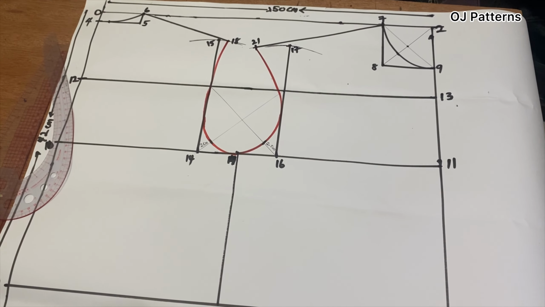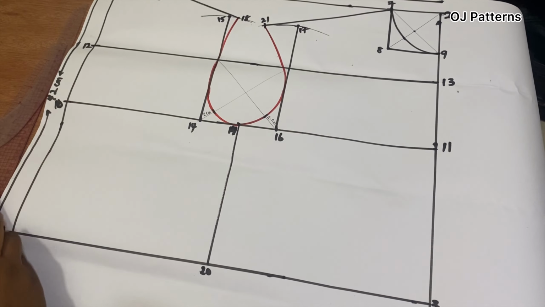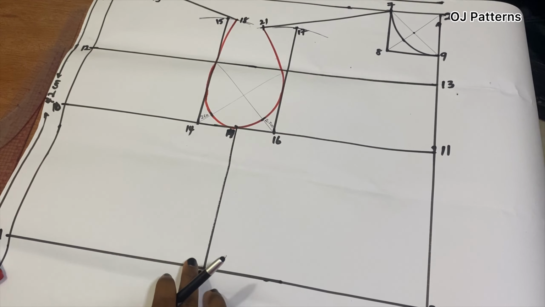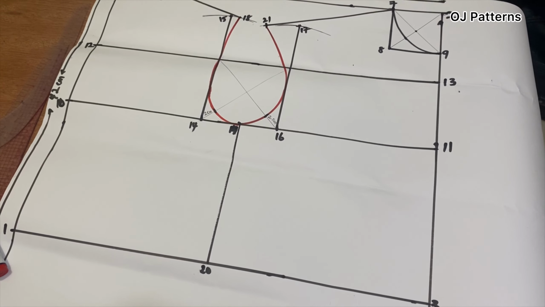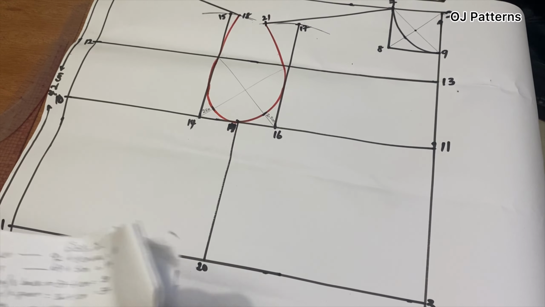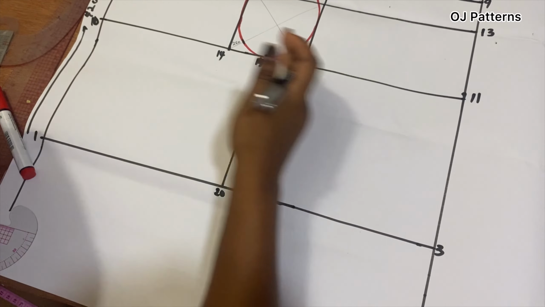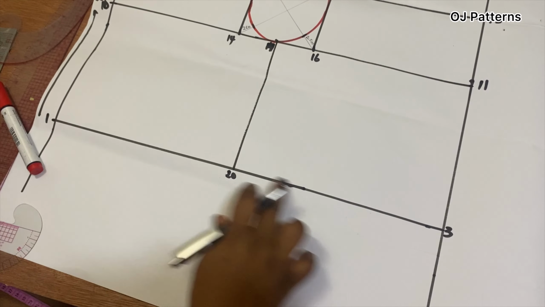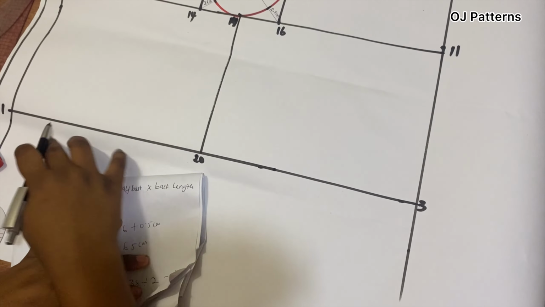Okay, next we'll be moving on to the dart suppression. For dart suppression, we'll be shaping the darts and the side seam. So the first thing we want to do is, that is your bust measurement. Bust is 100. So now we're trying to shape the dart. This is the calculation for it. Don't forget this width here, we did half of the bust, which is 50. That was how we got this width. So we need to separate it because we want to get the waist. So this width is 50, the half bust.